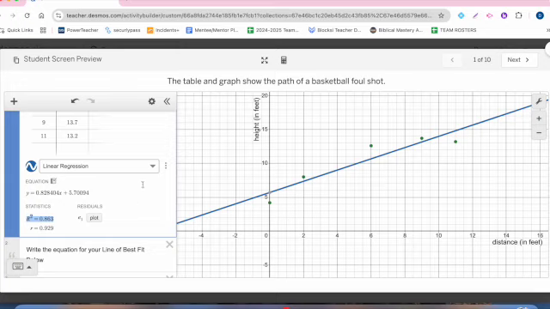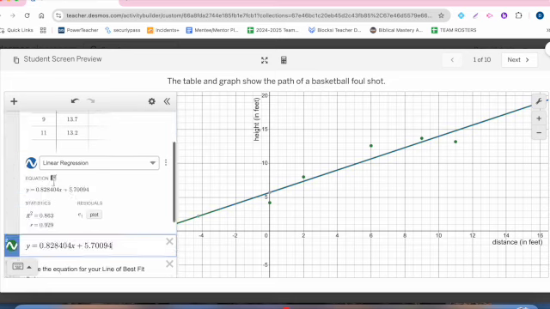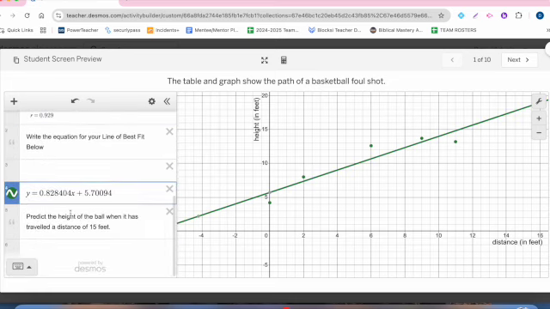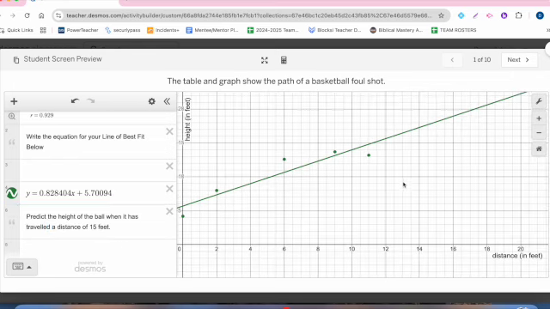So let's use this model. I'm just going to copy it real quick here. Let's use this equation, this function, to predict how high the ball would be above the ground after it's traveled 15 feet. So the two ways that we learned that we could do this are, one, you can just use your graph. 15 feet through the air, that's the x value. So just follow the line until the x value is 15 and see what the y value would be. It would be about 18.1 feet above the ground.